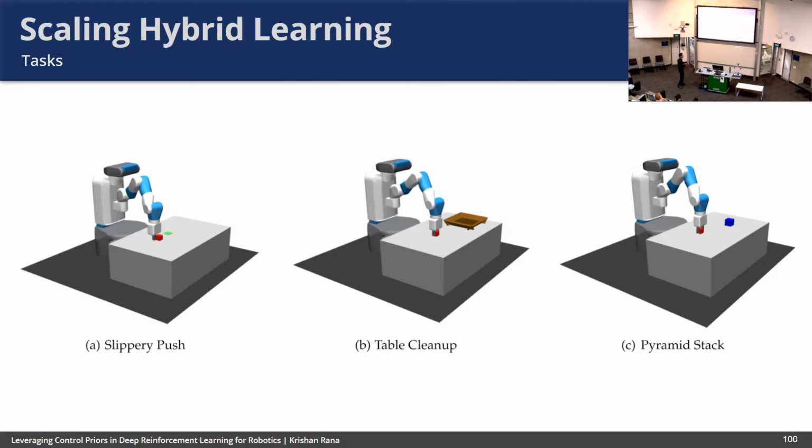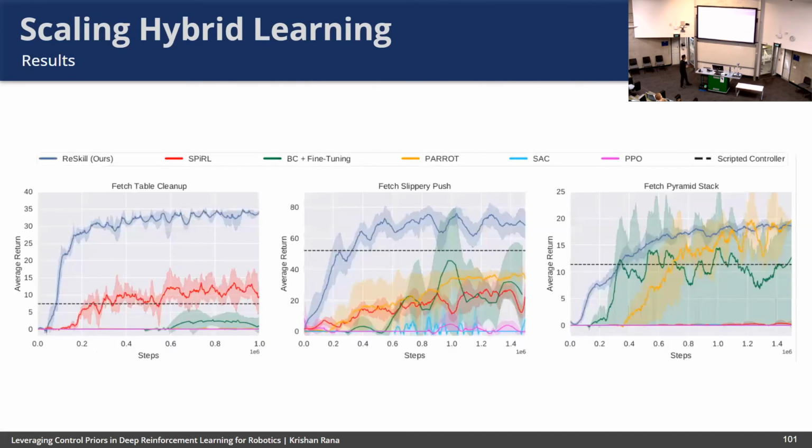And then in pyramid stack, we've made a bigger blue block that's higher than the robot has ever moved in data collection, so it has to learn to move above that and stack the blue block. One thing to notice is that across all tasks, we accelerate learning using our skill-state conditioned residual space, right? So we actually learn faster than all of them.